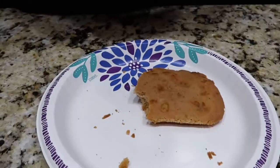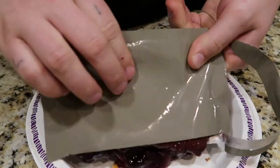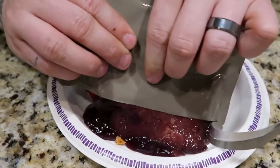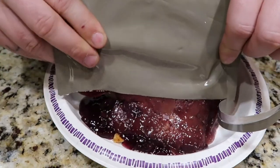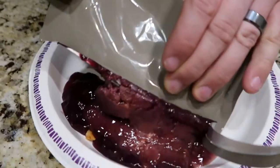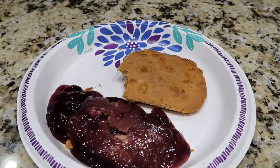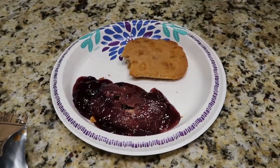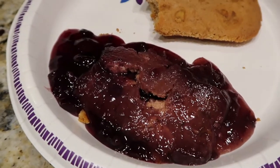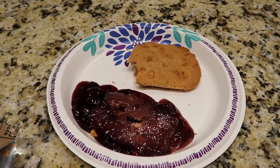So let's just dump it out. And then we'll just kind of get a bite of each. That way you guys can kind of see what this stuff looks like. Oh, so it comes with like a little something in it already. So maybe you don't eat these together. Because if it's got the stuff right there, then you don't need the applesauce cake to go with it. So I guess that answers our question. Maybe it doesn't, but this is like the cobbler, the breading, if you will, that comes with the cobbler. So maybe you don't need the applesauce cake.